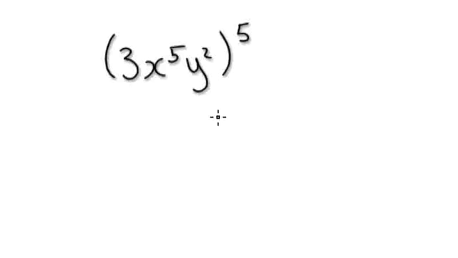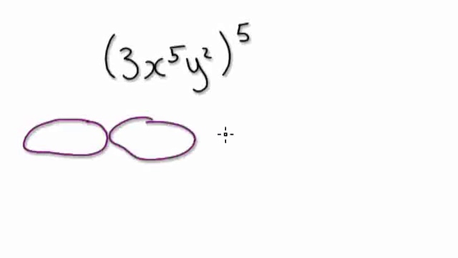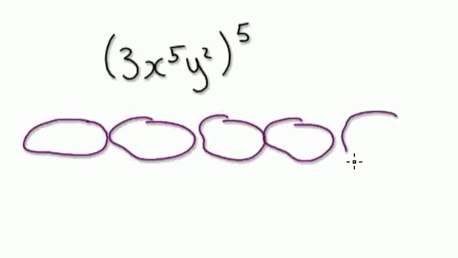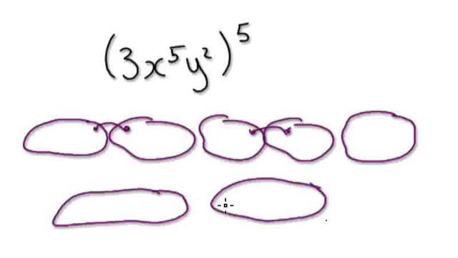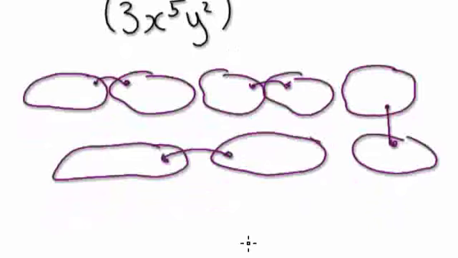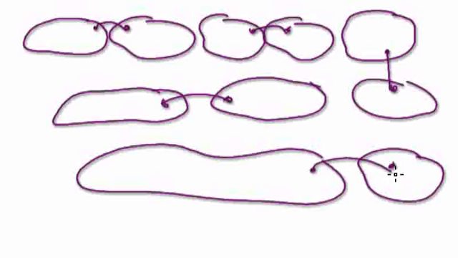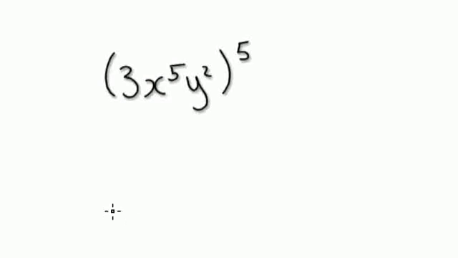Okay, this one here. Here you've got this times by itself 5 times. So 1, 2, 3, 4, 5. What I would do is I would merge these two, and then it would become this, and don't forget this one here would be this one here. Well, merge these two, so you would get this times this, and then right at the end merge the two together. Well, do whatever you have to do. Press pause and work it out. Try and simplify that. So press pause and have a go.